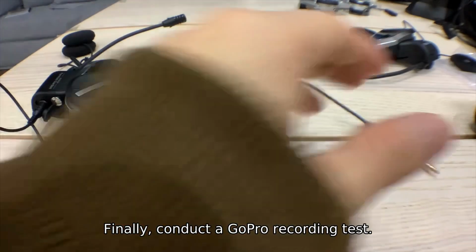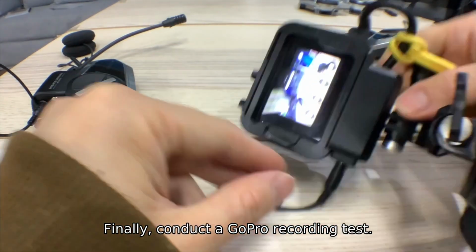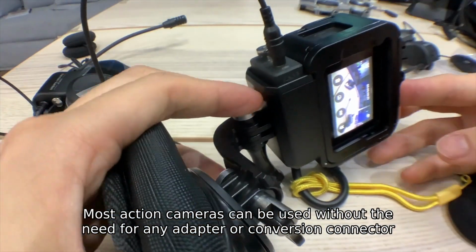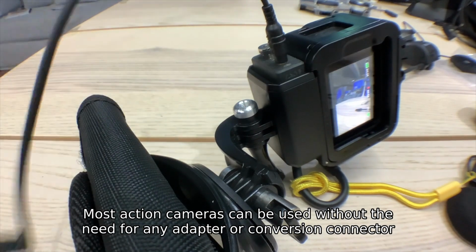Finally, conduct a GoPro recording test. Most action cameras can be used without the need for any adapter or conversion connector.